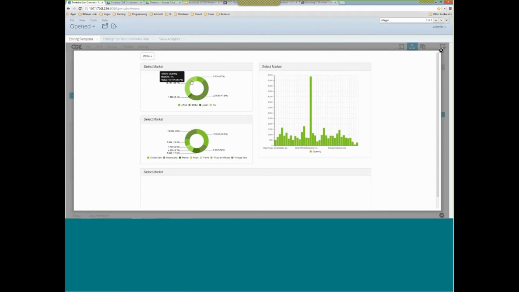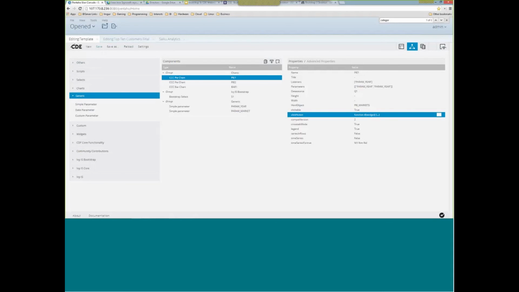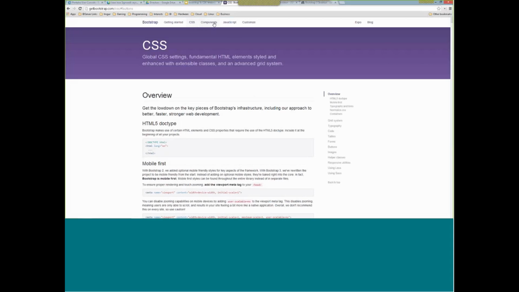We've also covered quickly how to build a couple of charts, build a couple of data sources, and also make them selectable, whether we use pull-down selectors like this to change maybe to 2005 or 2003, and also to be able to click on a particular chart to build another chart. With this basic knowledge, you're able to build pretty complex dashboards without much difficulty. My recommendation would be to check out the Bootstrap website for a list of all the components that you can use and all the components you can write. There's a huge amount you can do there.